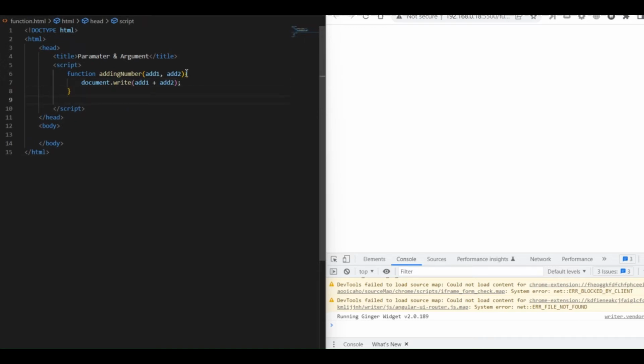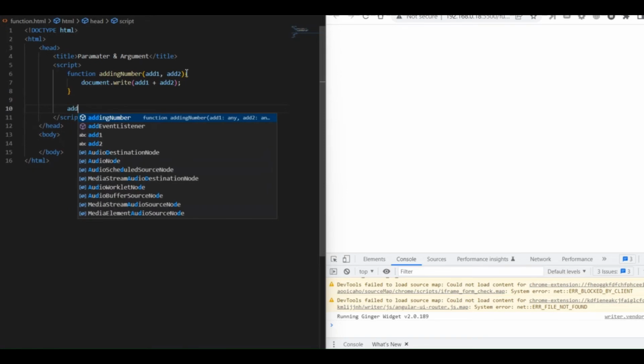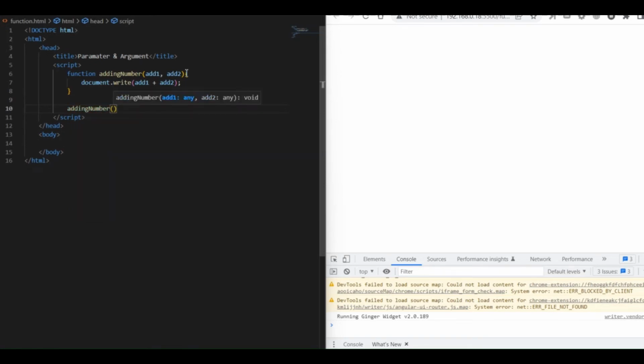Now I'm going to call the method, then only it will work. If you're not calling it, the method won't work. So here, adding numbers, and here I'm going to give two numbers, 23, 34.